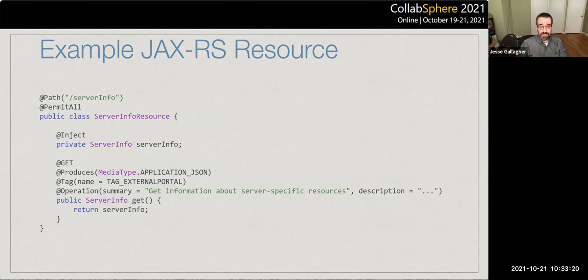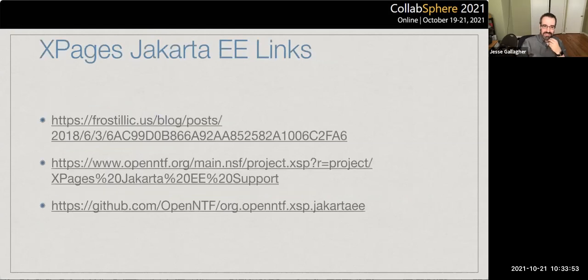Technically you can do all this stuff in LotusScript if you wanted to, but we have annotations. It's easier to read once you know, especially. You can just see what's going on, and you're declaring what you're intending to do rather than writing all of this boilerplate code that would say, I need to take a server info object and then do a JSON writer or make a map and output whatever. So it just ends up being much cleaner and more condensed code. And the result of that is that, if we update to a newer version, it will get capabilities without us having to write that. We can swap to different implementations and all sorts of things.